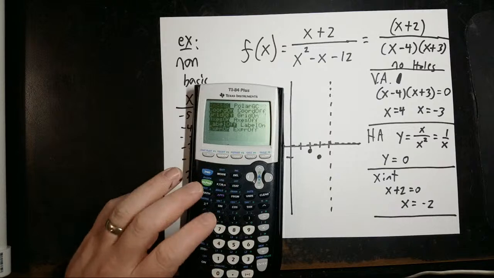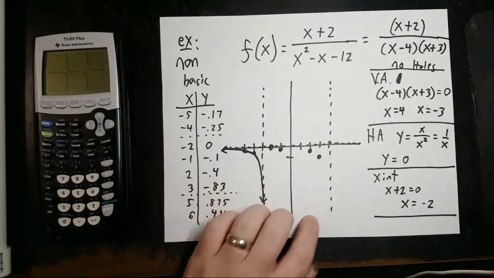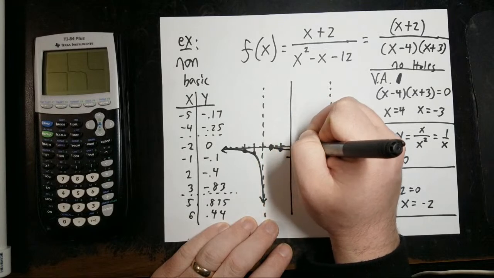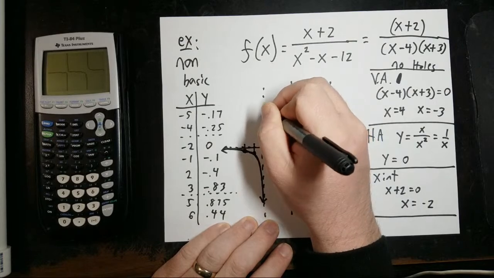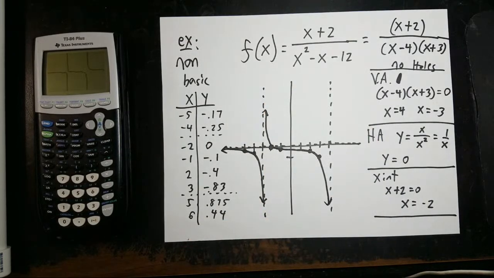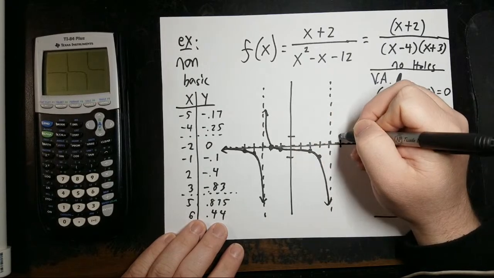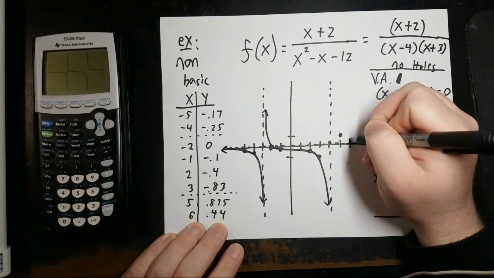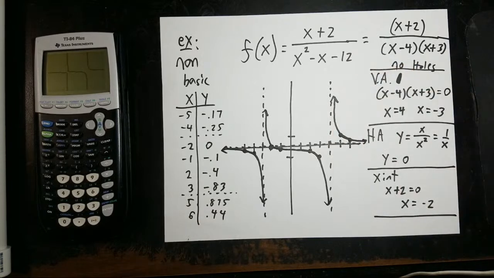Let me get rid of my axes here so I can show you a little bit better. Here comes the graph. Look at that. There's the first curve. There's the break for that middle curve. And then there's the last curve. You can kind of see that going on a little bit here, where it's curving downward and curving upward. Lastly, 5 and there, and 6 and a little bit lower. There we go.